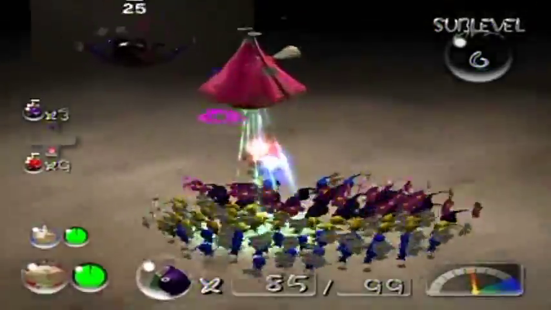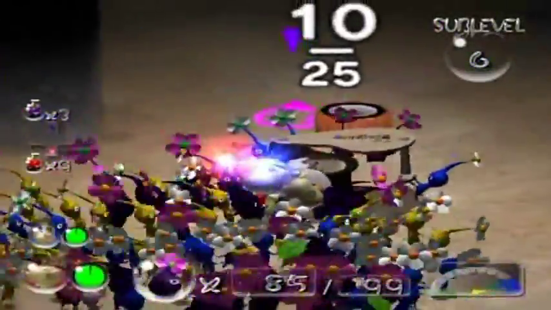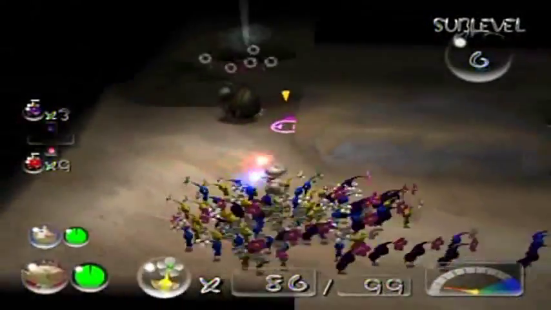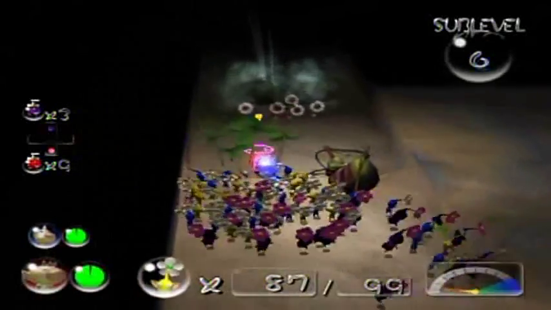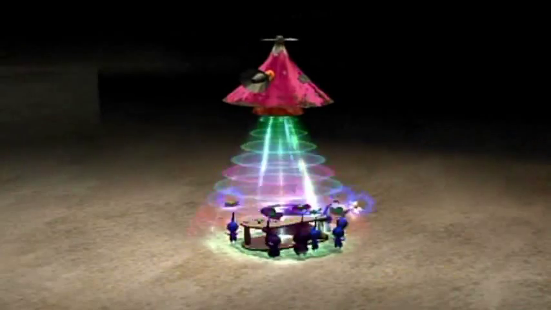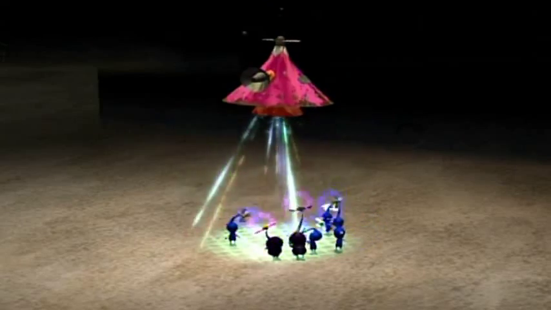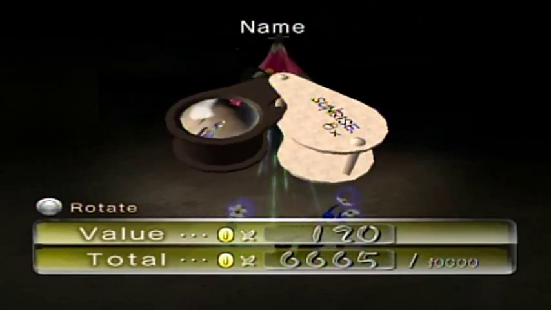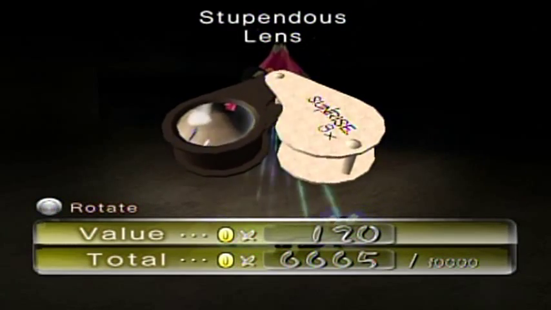And now for the magnifying glass. It is a magnifying glass, right? Yeah. Alright, so just let them take that back. And this floor should be done. Keyword should. Why are you stuck on that? Yay! Okay, good. Are we good? Really good? Are we? Stupendous lens!